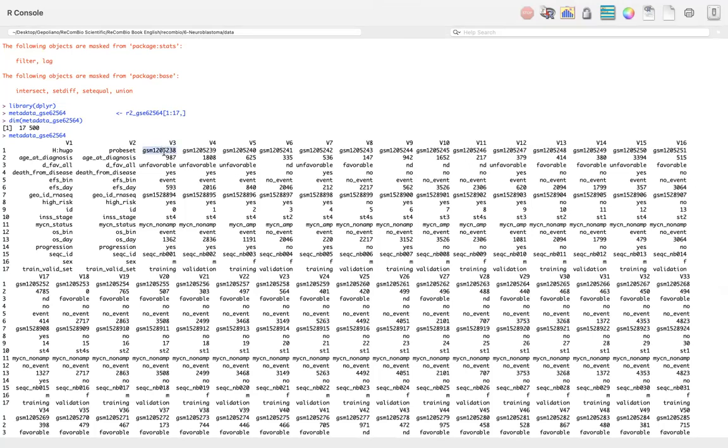So for example, for this patient here, the age at diagnosis, how many days of life the patient had, was 987. For this one patient, it was 150.